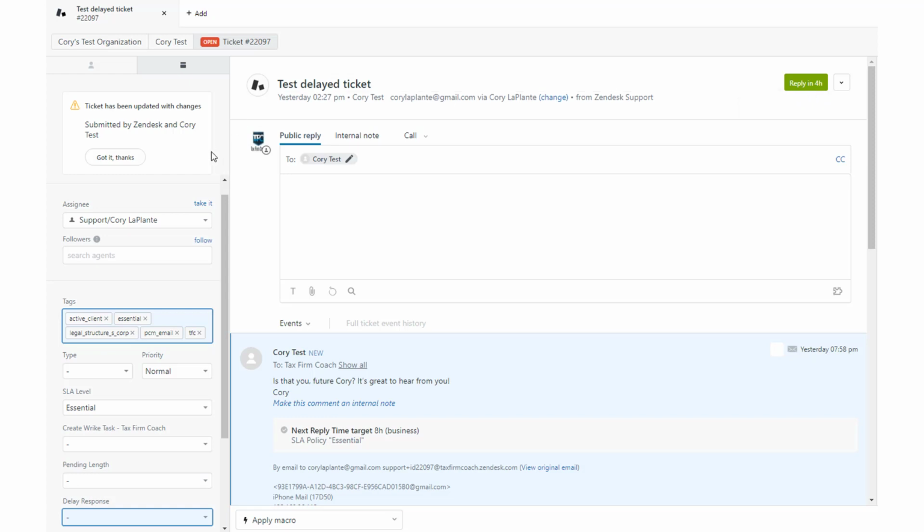So that is what it looks like to delay a ticket, to then get that response, and you can follow along with what has happened with this ticket and the automations that are affecting it by clicking here and changing from conversations to events. So that's Zendesk Automations and time travel. I hope that's helpful. It gives you some ideas about how to build your own automations.